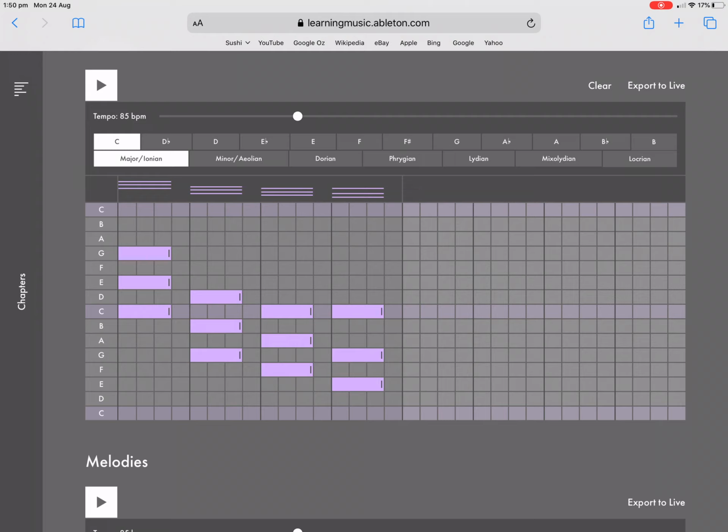Here we go. And then I'm going to go to my G chord here. And then I'm going to go back to my F chord.